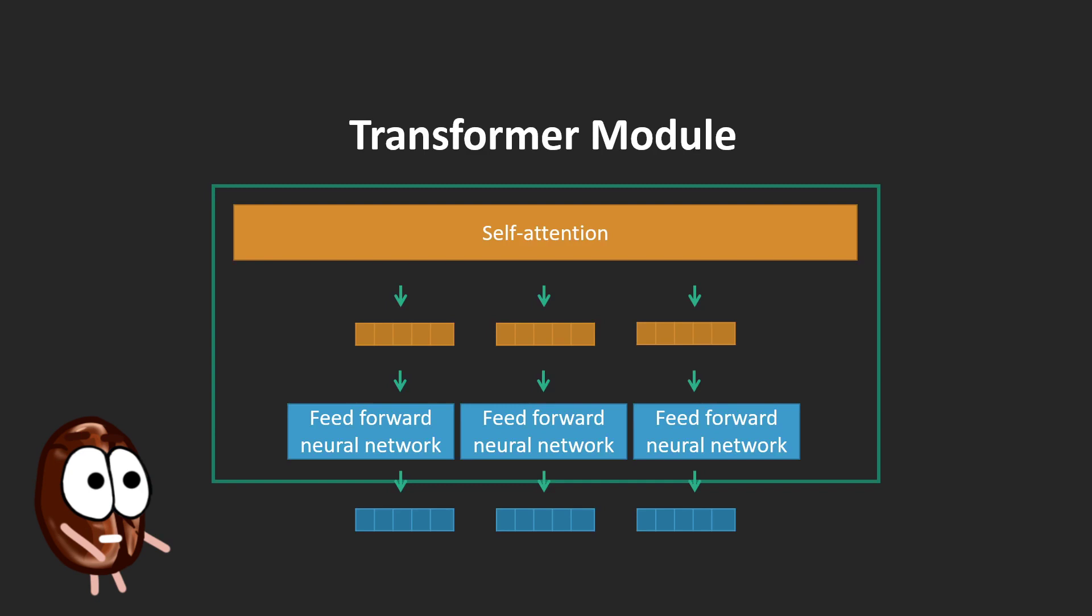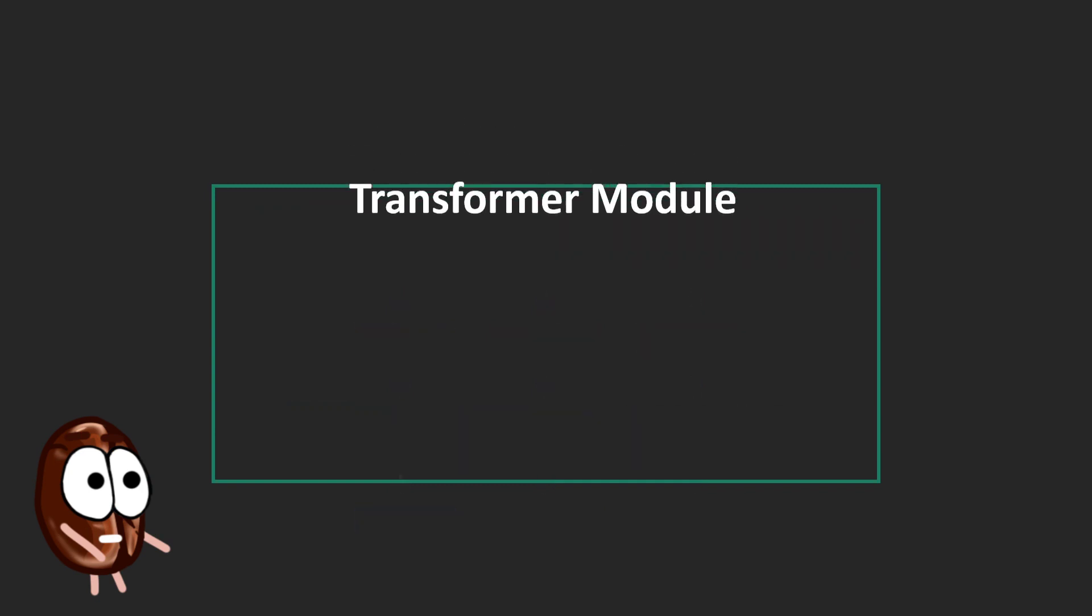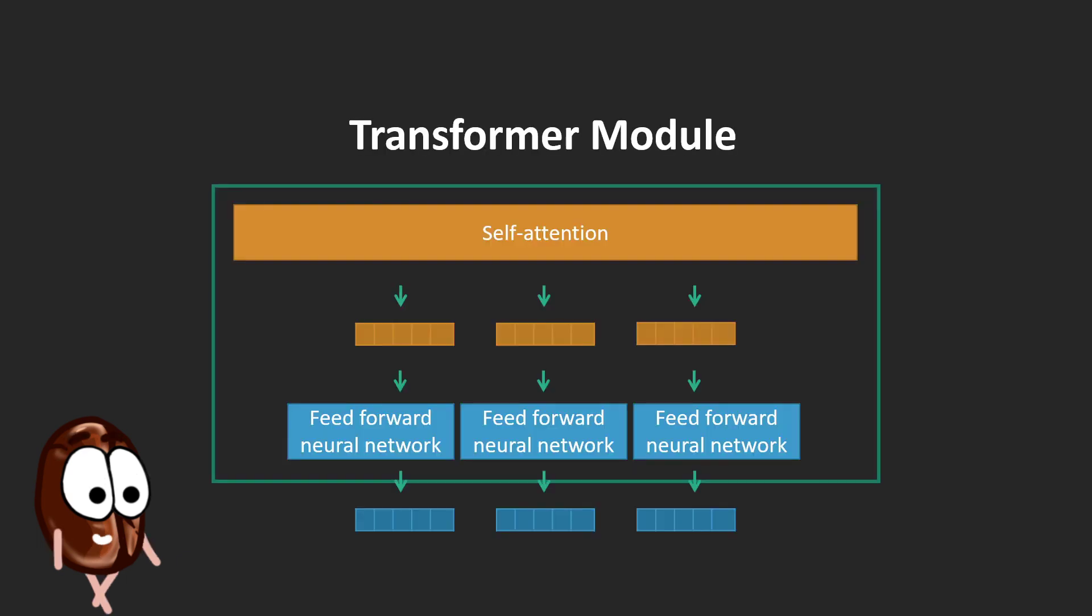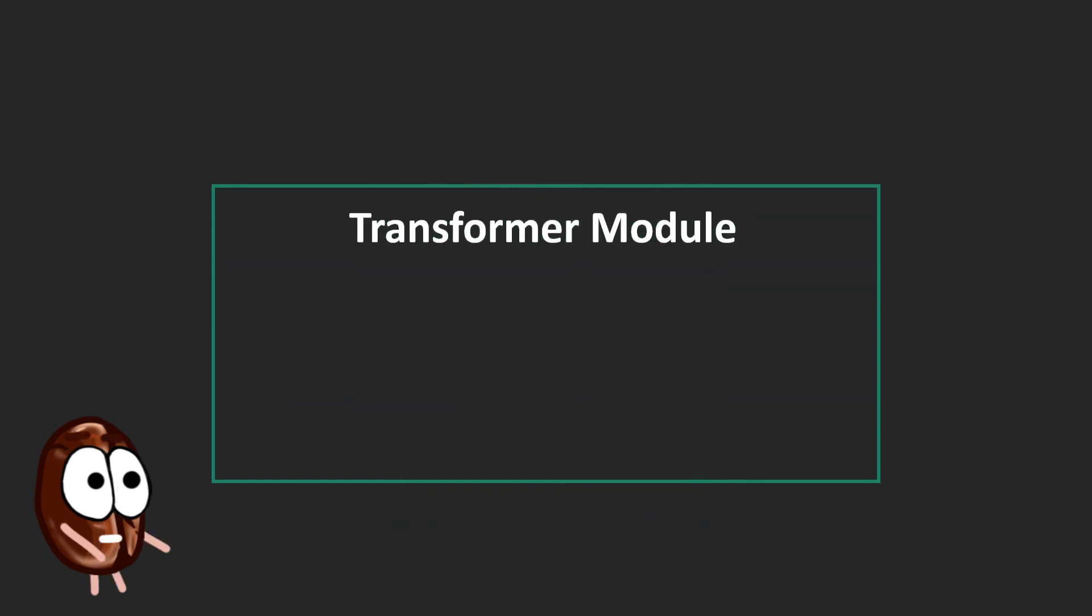Okay, so let's dive into it. From now on, we will call this the Transformer module, which is formed like we have explained in the last video. So it is formed of the multi-head self-attention layer, the feed-forward layers, and the residual connections acting like information highways between them.